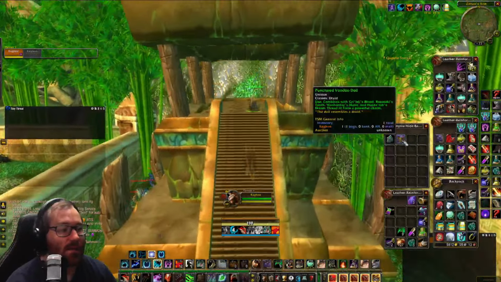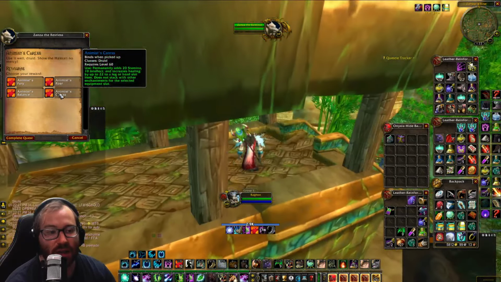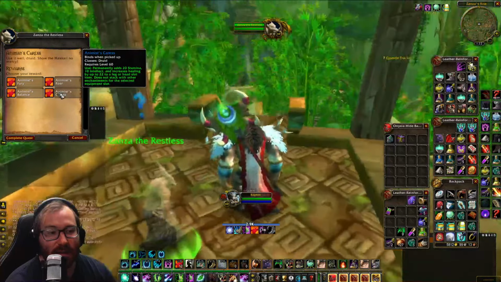The voodoo dolls are gathered from voodoo piles that are just around ZG. You'll see them and notice them. I will try to point them out if we run into them, but then you talk to this dude and give him these things, and then you can actually pick between the idols you want. As a druid, you have one for strength, agi, stam. You have one for stam, strength, defense. You have stamina, hit, and spell damage, and then stamina, int, and healing.